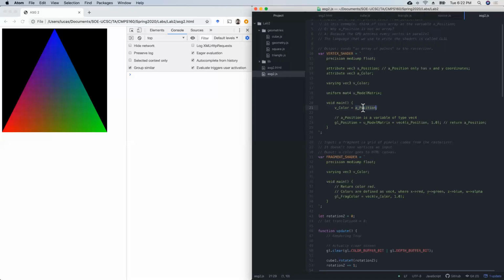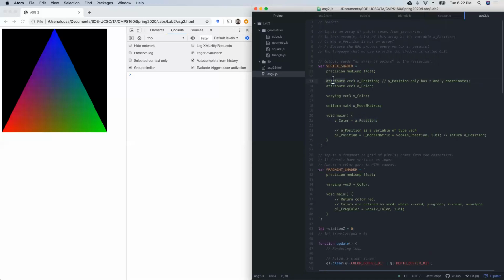In a general way, every attribute that is given here and passed to the fragment shader as a varying gets interpolated automatically. So every varying or every attribute gets interpolated in the fragment shader. Right, so vcolor here is interpolated across the points.